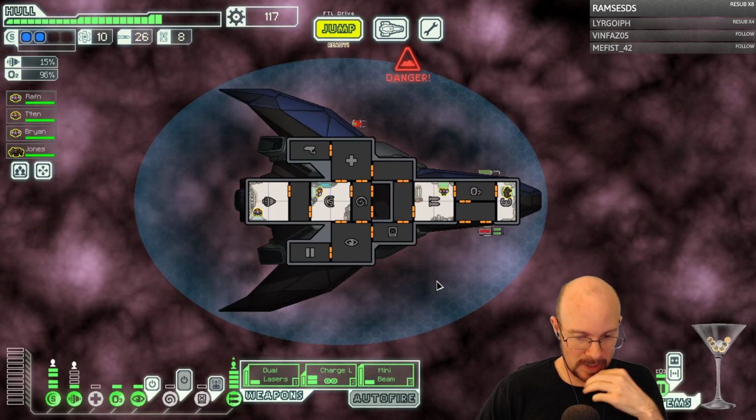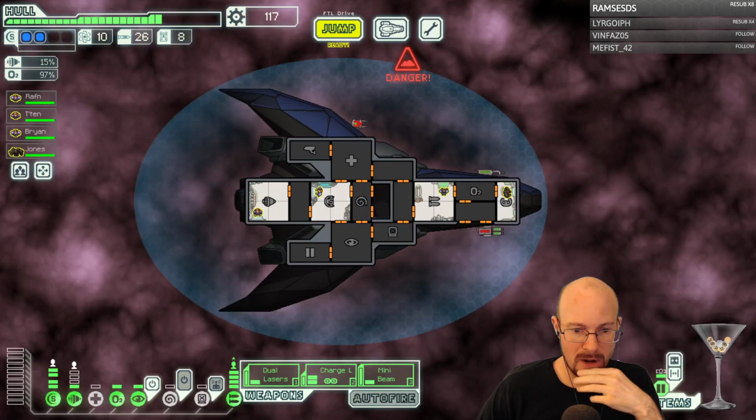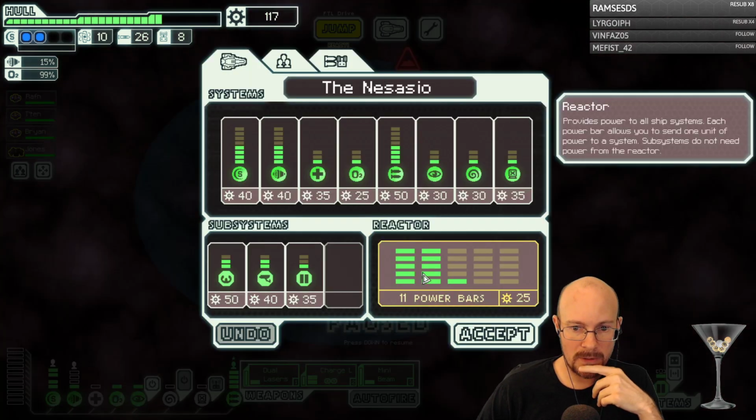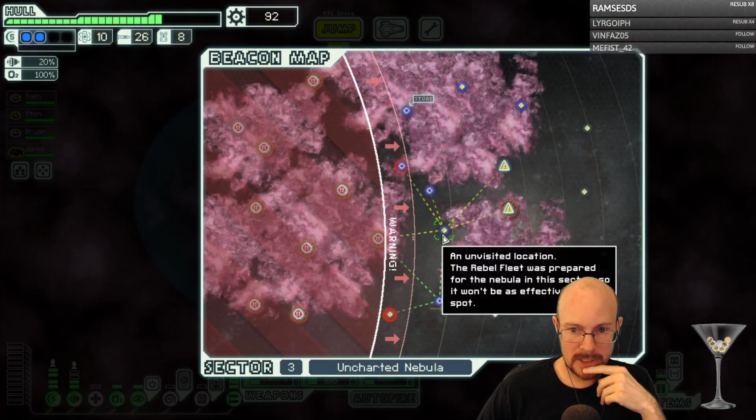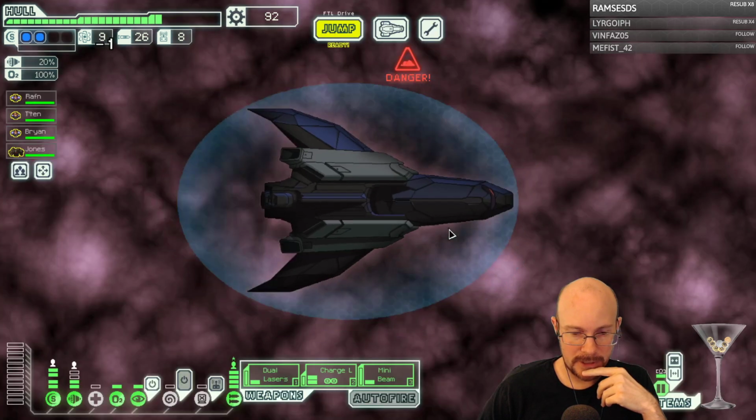All right, what upgrade do we want to get? We're going into Sector 4, so probably hacking. I'm going to buy 1 power now. We're going to wait to see. There's a possibility we have another store over here.